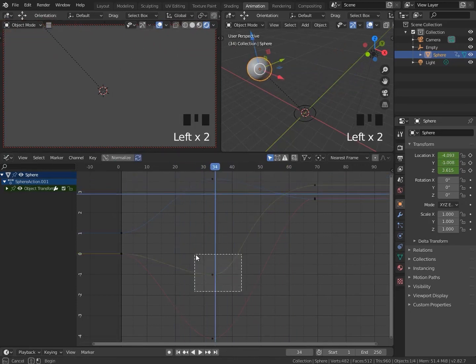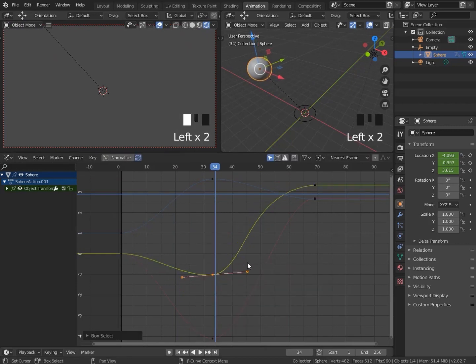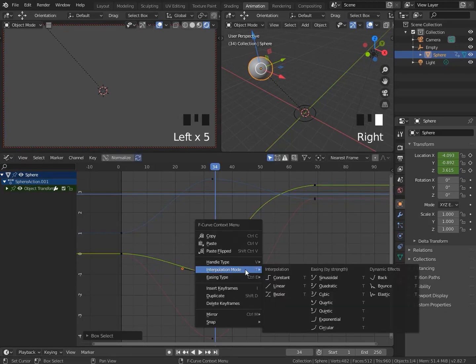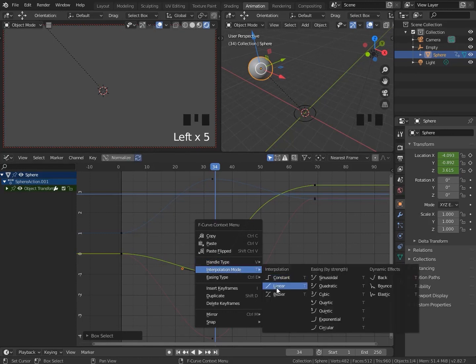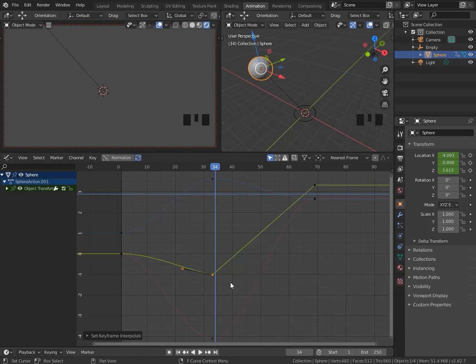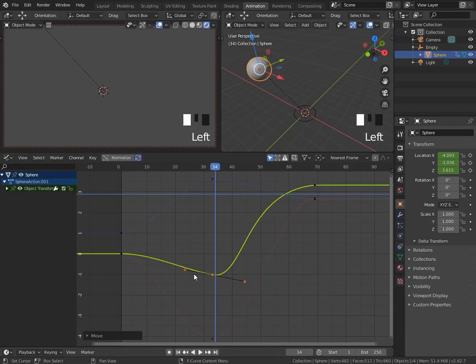The ones I use most are aligned, which is going to keep them together, and free, which is just detaching them so I can move them freely. And then of course we could always come into interpolation mode and set this to something like linear, which is going to cause it to go straight. And we can always switch this back to Bezier to give us more control.